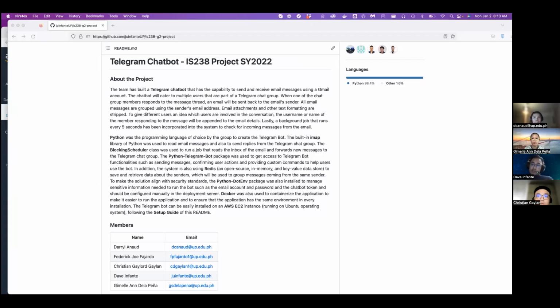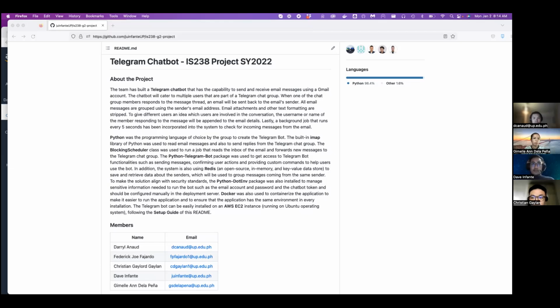And also, we have incorporated Python standards such as the .env. This is just for the structure of the code secrets, the key-value pairs that are needed so that we can interact with the services that we have. Such as, for example, we put our secrets in a JSON file so that we can enable our system to interact with the Gmail account and also the Telegram bot itself.